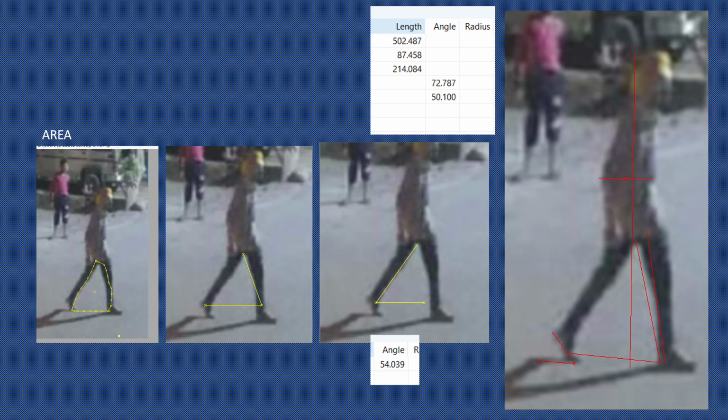I applied this technique successfully in many cases, and software is available which can calculate such parameters very easily. I will provide the details of the software. If anybody wants to know about the software, please ask in the comment box. Various parameters can be calculated using this software: lengths, areas, angles, etc.